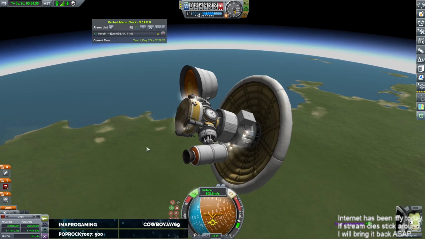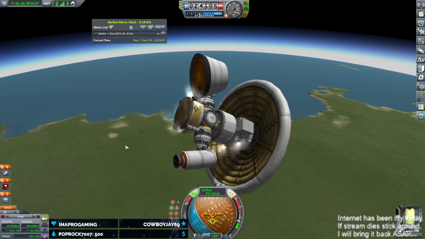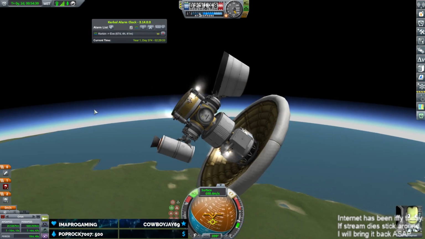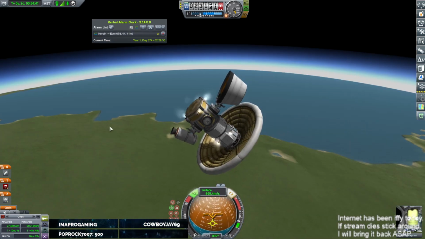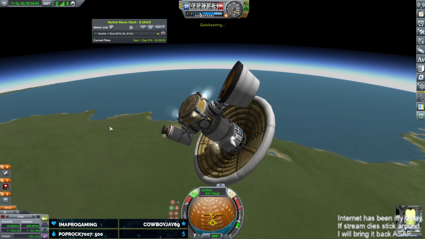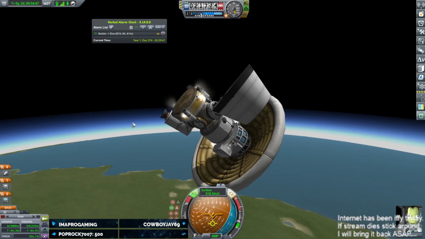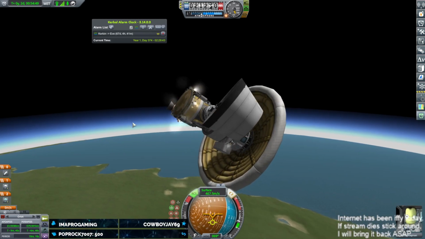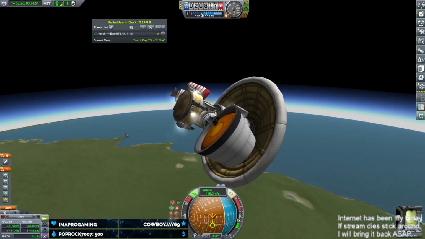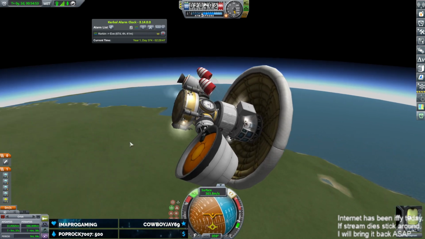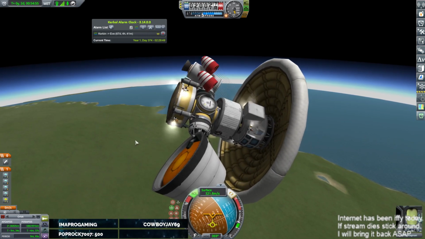Alright, so I'm gonna wait for a while to jettison the shield. Now, I'm kind of worried about what these parachutes are gonna do. I don't think... Oh, I can quick save, okay. I'm gonna tell them to arm. I'm gonna tell these guys to arm as well. Okay, drogues did deploy, and mains are armed.